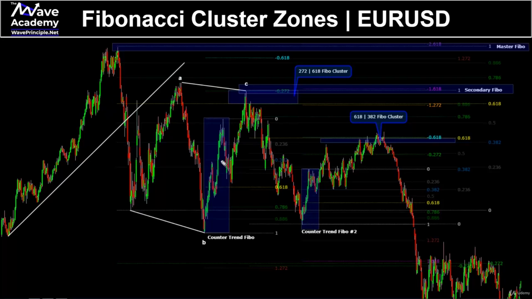It doesn't have to be something precise, like for example measuring A. It can be measuring this length of wave C. You can also measure this little wave 1 from this ABC. And you get another number that matches with the other two Fibonaccis, as you can see here. So the more Fibonacci numbers that get really close to it, the stronger this cluster is going to be. So it's really important to notice how these Fibonacci levels mix.